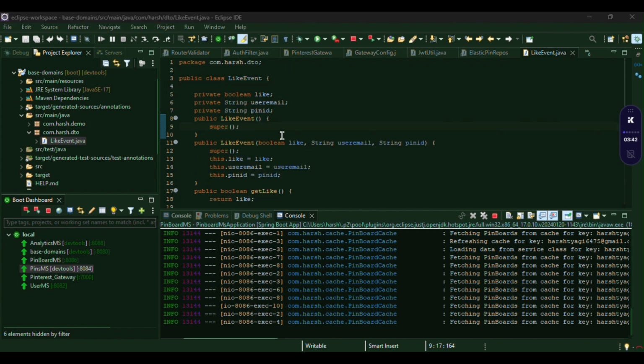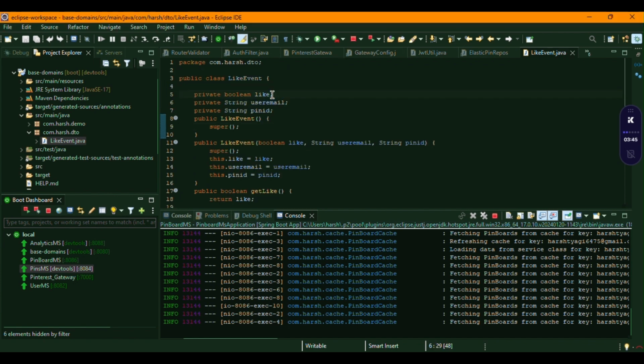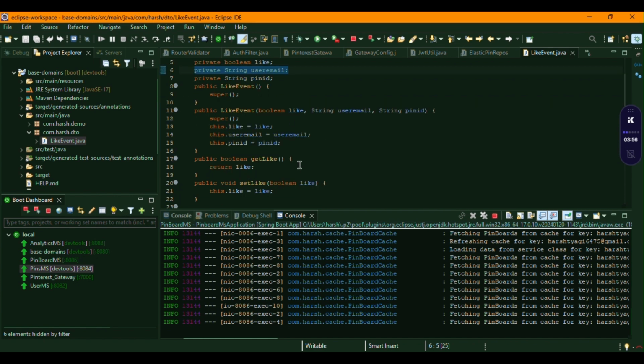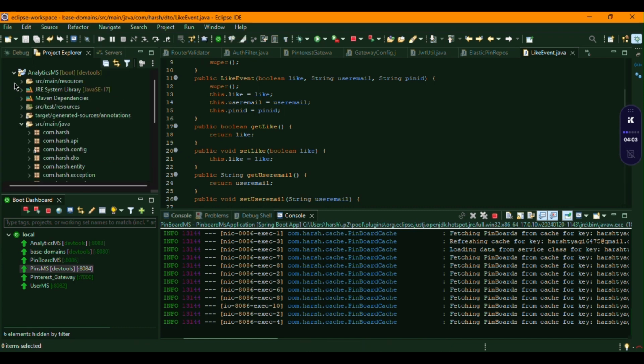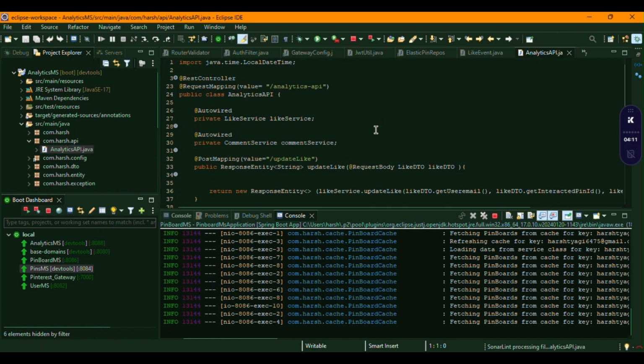It stores values like whether the user has liked the event or not, and the post will have some pin id and the user email who has triggered that particular event. This is listened to at the analytics MS microservice, and from there we make the publisher call.